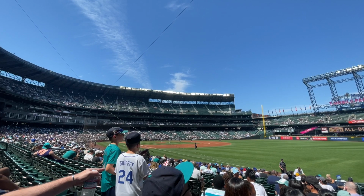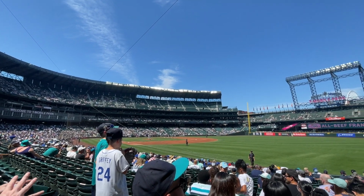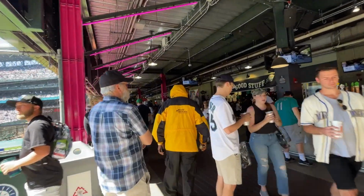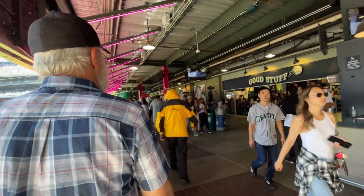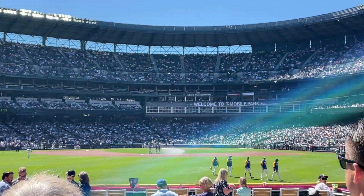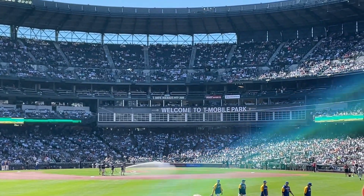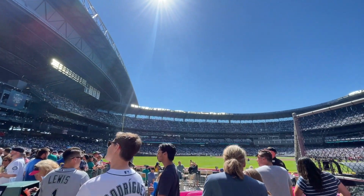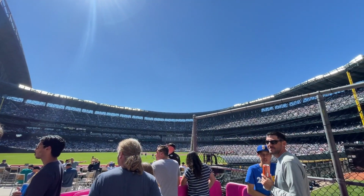Their season is from April to October. One tip that I do have is to visit the T-Mobile Pen, which is right next to the Mariners bullpen in center field. And gates open 2 hours before first pitch. So you can get there early to see pitchers warming up. You can also grab food and drinks there and meet up with anybody else who has a ticket to the game. You also can watch the whole game from there if you wanted.